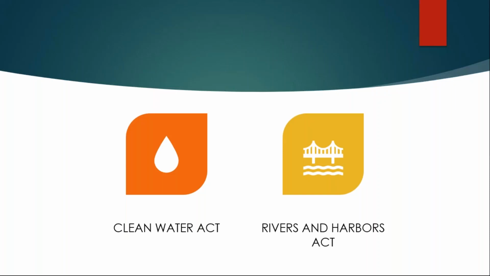The Rivers and Harbors Act prohibits the construction of any bridge, dam, dike, or causeway over or in navigable waterways of the U.S. without congressional approval. The U.S. Coast Guard administers the bridge permit program under Section 9 of this act. The Corps also has permitting authority under the Rivers and Harbors Act. I believe it's Section 10.